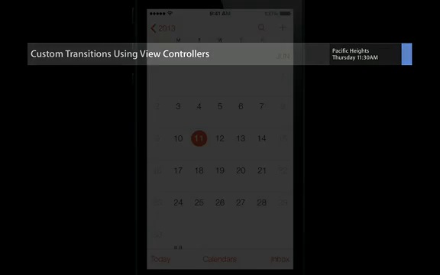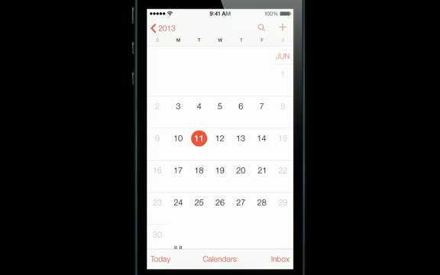Now, another way we're communicating in iOS 7 is through the use of color. We've stripped out a lot of ornamentation in this interface. But in order to make sure that things are still clear, we're using color to signify interactivity and selection. So you'll see, for instance, that those buttons on the top and bottom bars are red, whereas the rest of the content is black and white, except, of course, for that 11, which is the day's date. So it quickly draws the user's eye to those things. And that red also creates a nice theme for the calendar app.